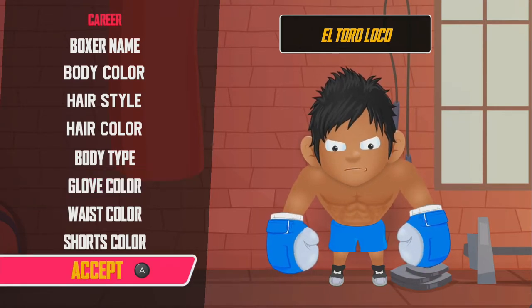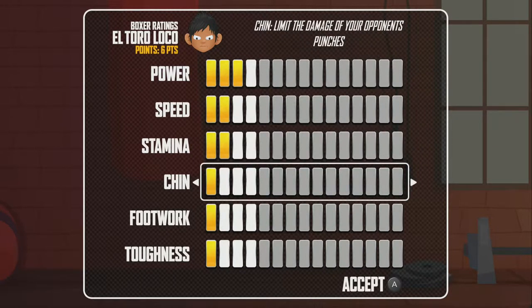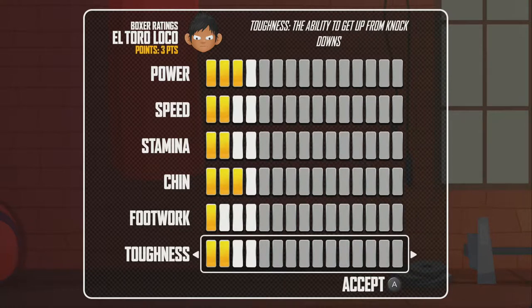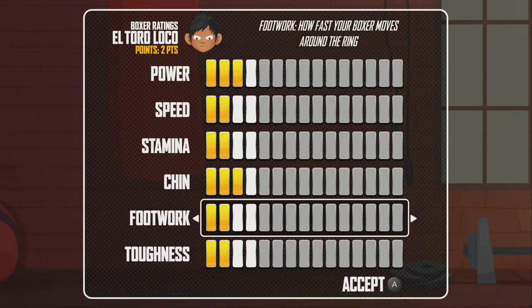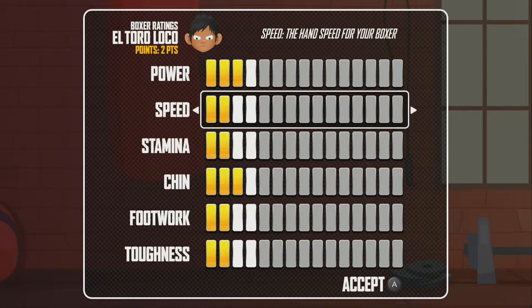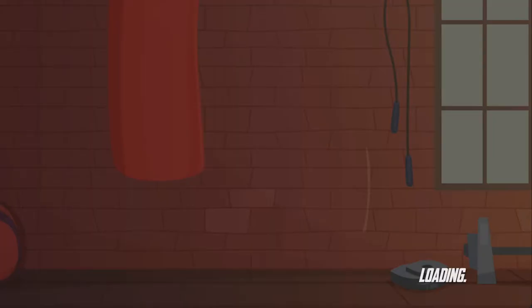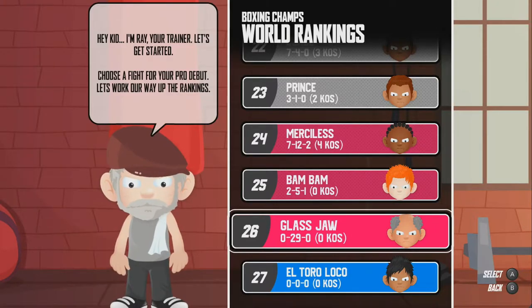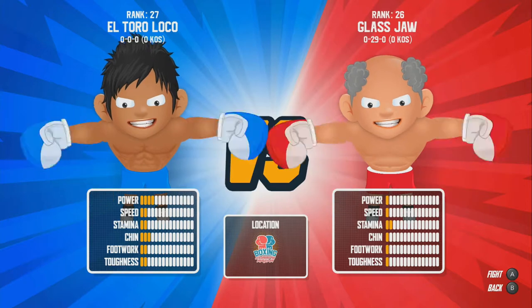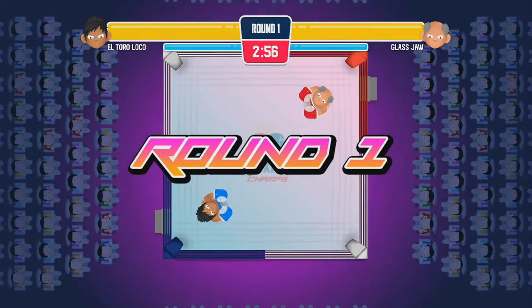We're gonna go with that. We're gonna accept this. I'm sure it's not a good boxer, but hey, we're gonna go with it. We're going to go against Glassjaw. Wow. Looks like we probably have him. So uppercut, uppercut. Round one, fight!